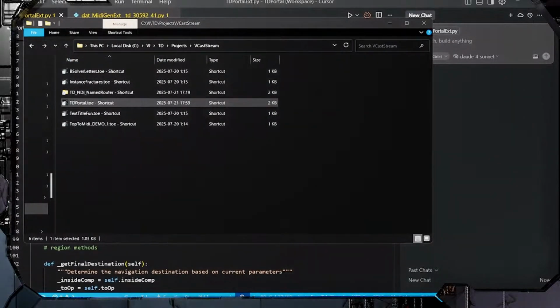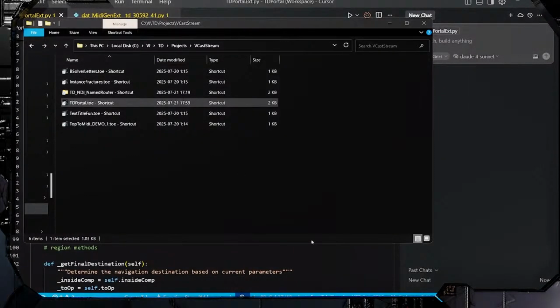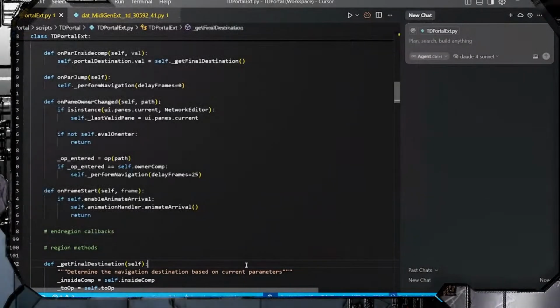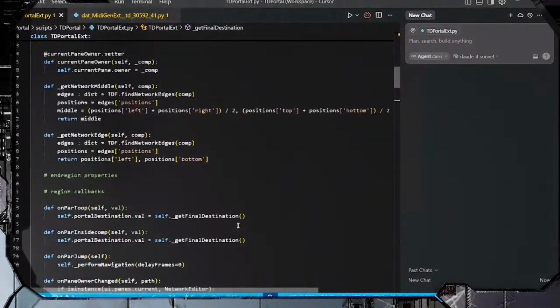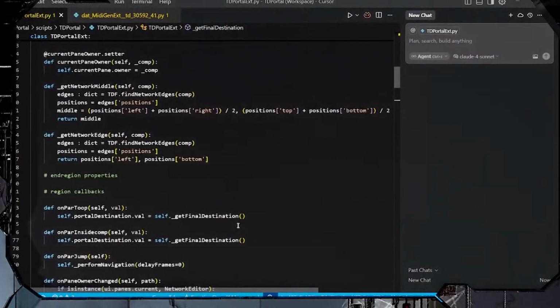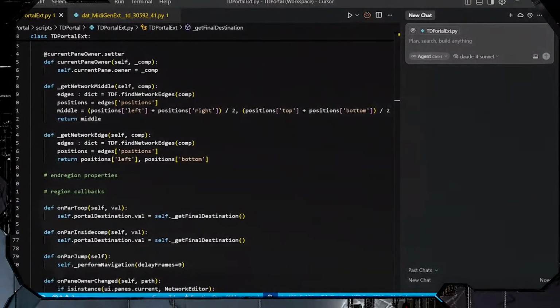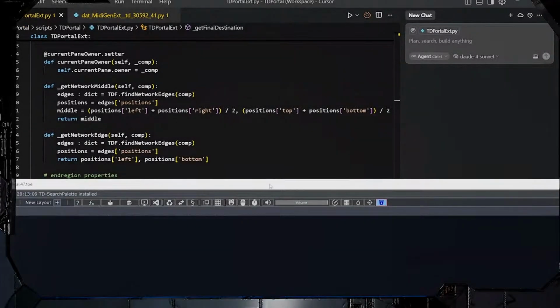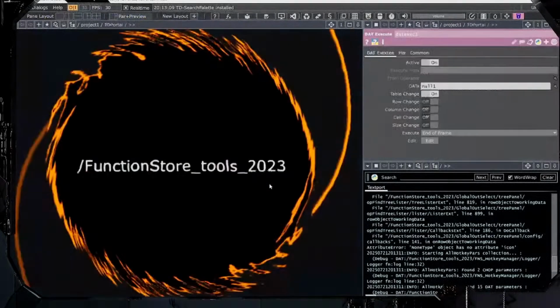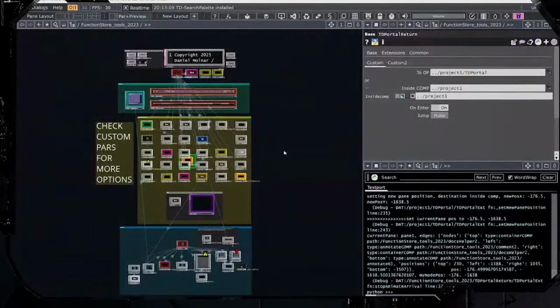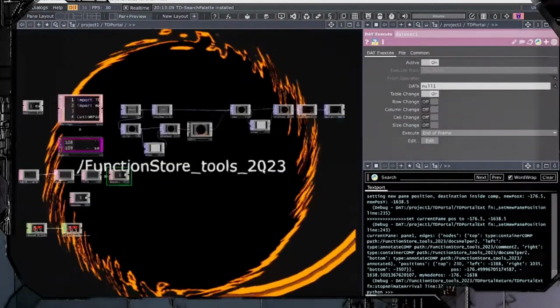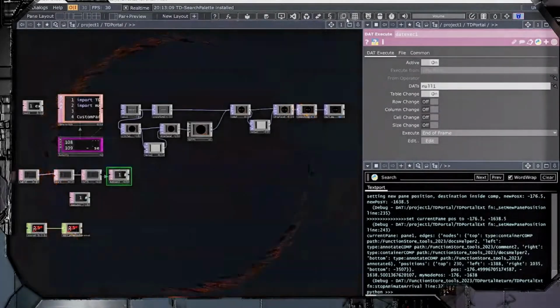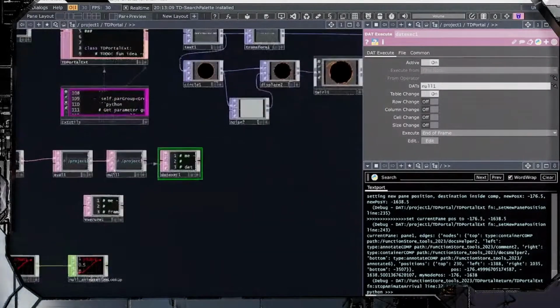Just to dumb it down even further, an extension is almost like one script where you have all of your functions, right? Like each define underscore get network middle is a function, is a module. So instead of having that little piece of code in different places, you literally have your little places that are calling code just call that one place. Yeah, you explained it better. I just made it more complicated.